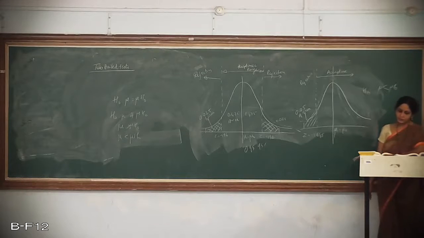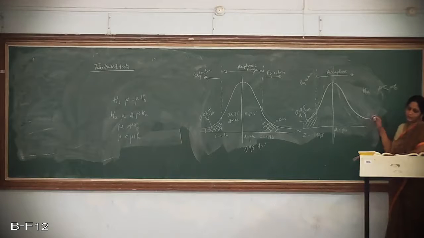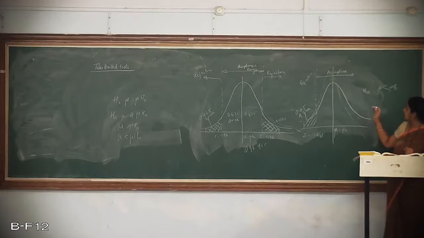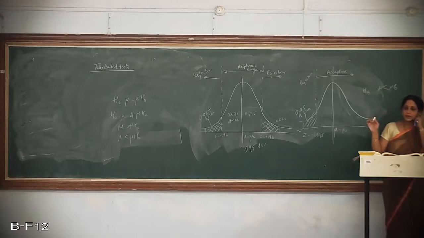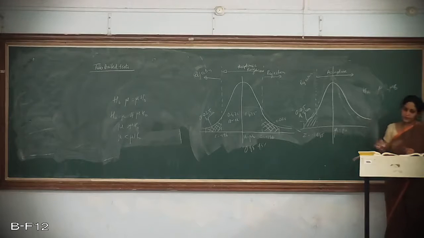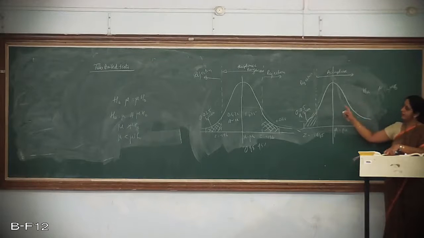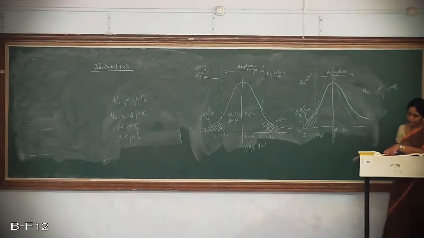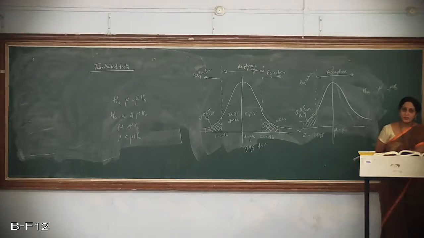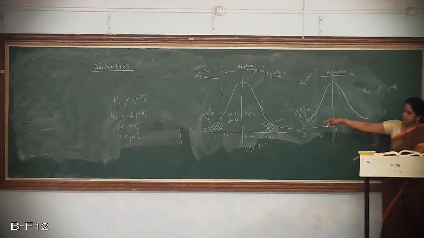Hence, if we are interested in the right tail test, then the rejection will be on the right side of the curve rather than the left side of the tail. So it depends on how we are supposed to determine. Whether we use a two-tail test or one-tail test for a given problem depends on the nature of the problem, the null hypothesis H naught and the alternate hypothesis. If the alternate hypothesis has two alternatives, then a two-tail test could be appropriate.